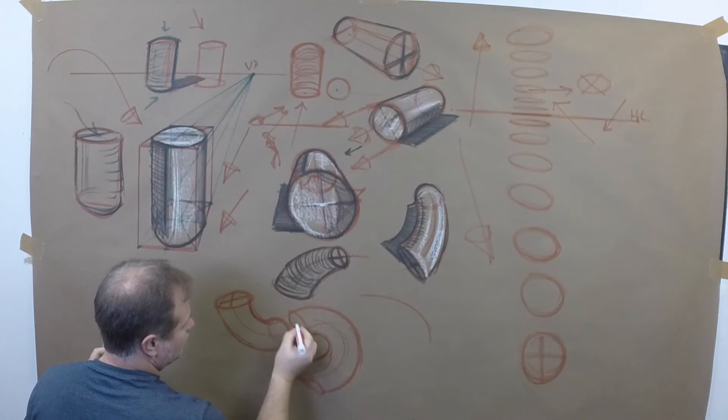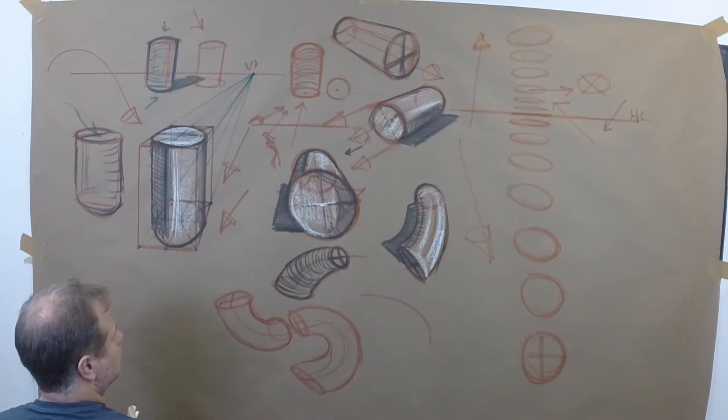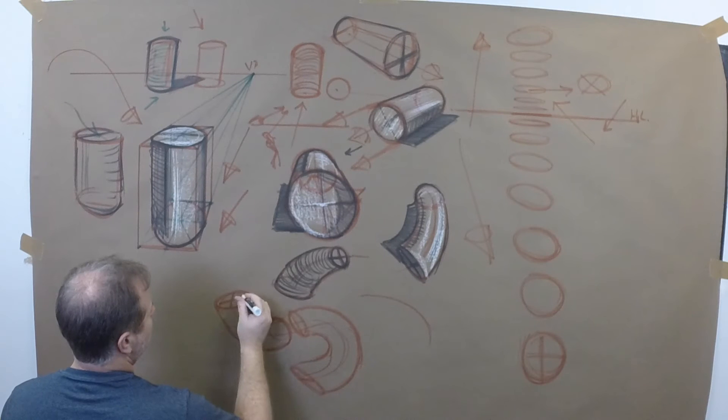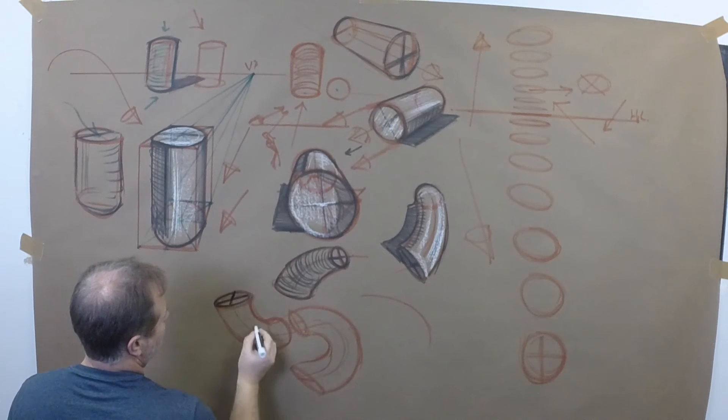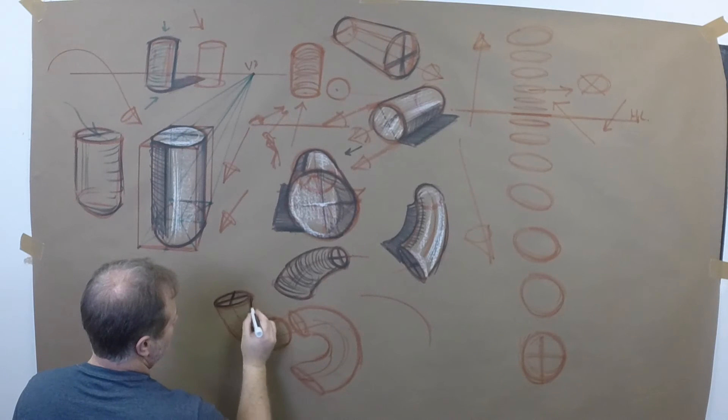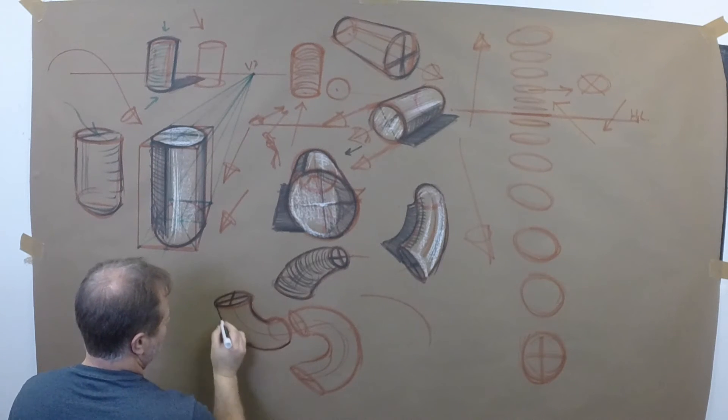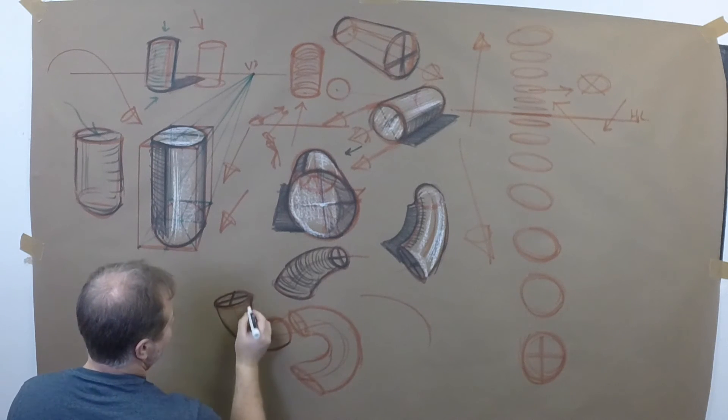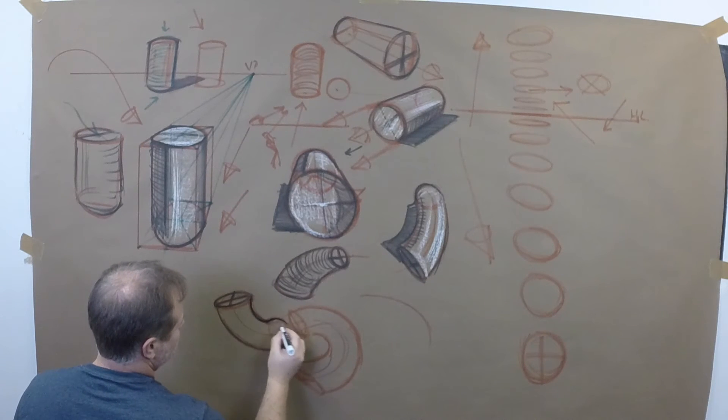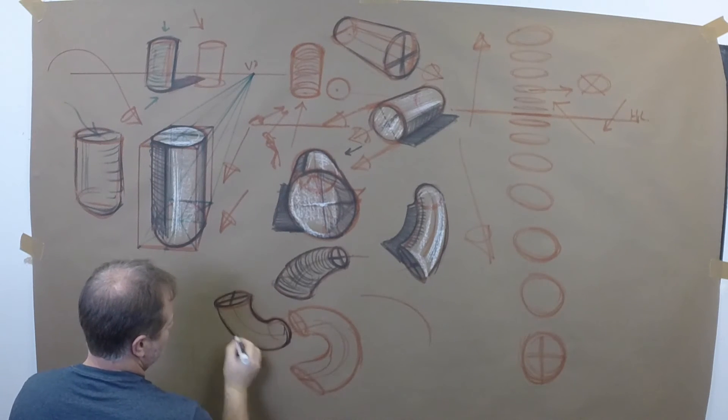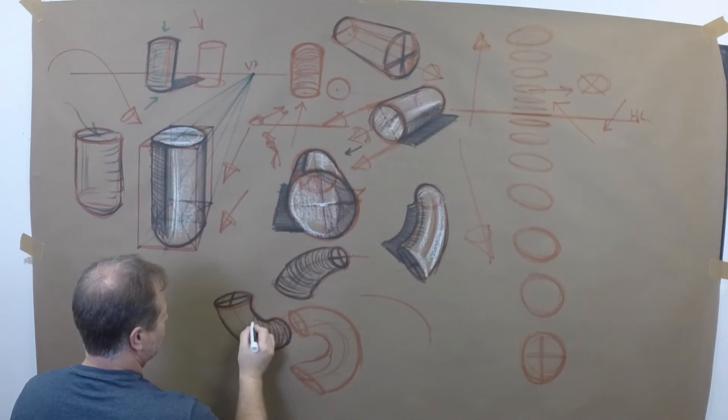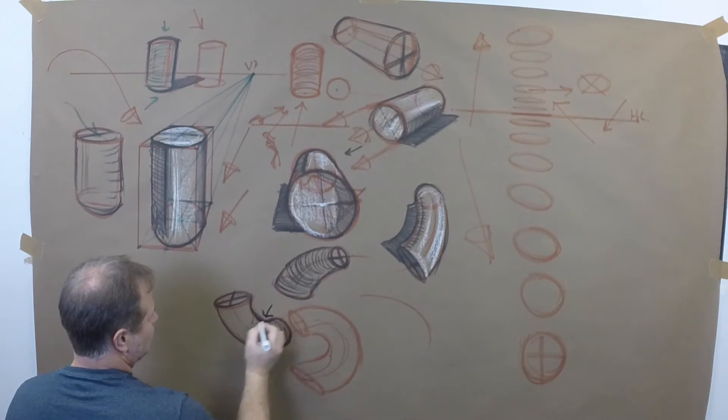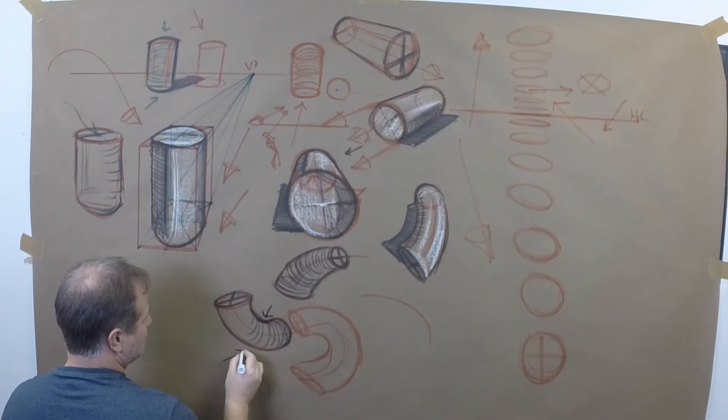There we go, like so. All right. So let me maybe darken this in. Here to there. And I'll get my tube coming in and across. Very curved through that point. And over. So here's my contouring across the form. Lots of tension kind of right in through here where it's contracting. That's expanding.